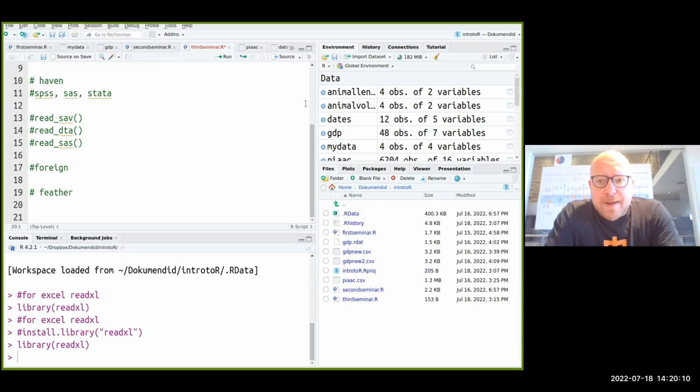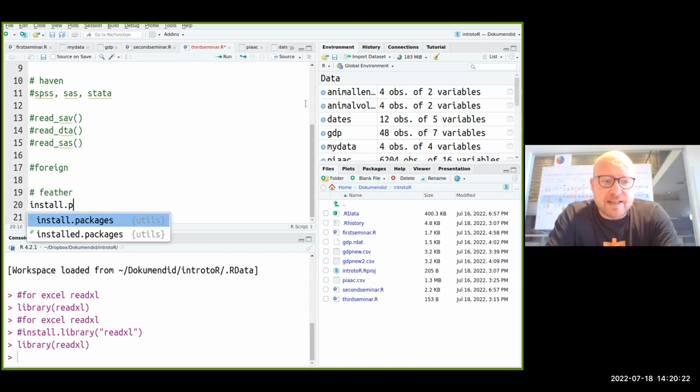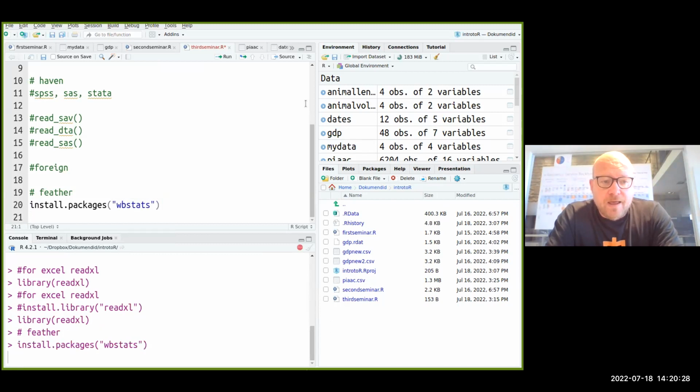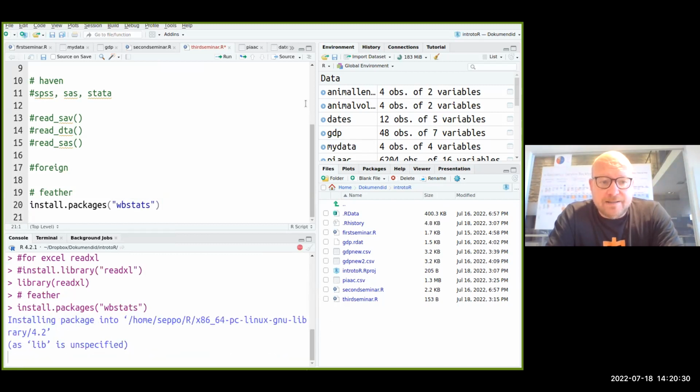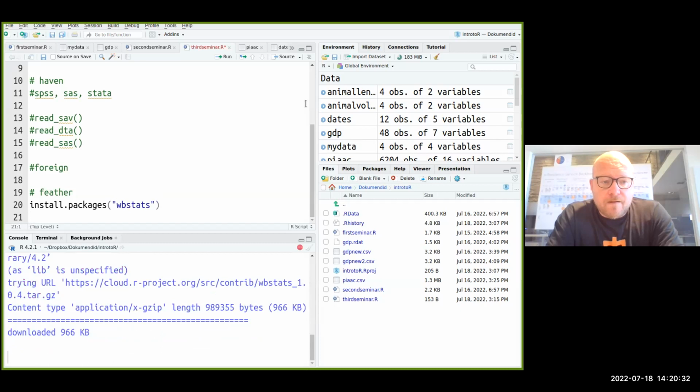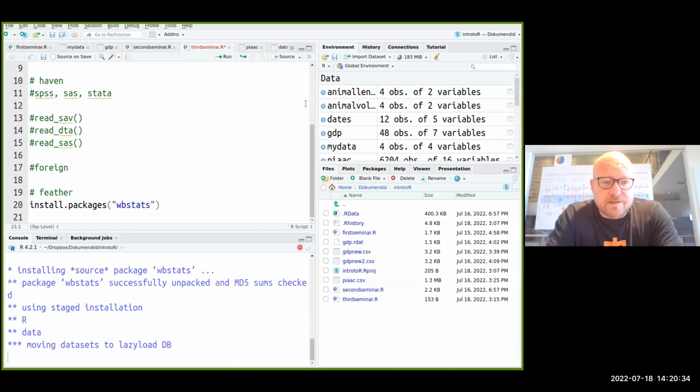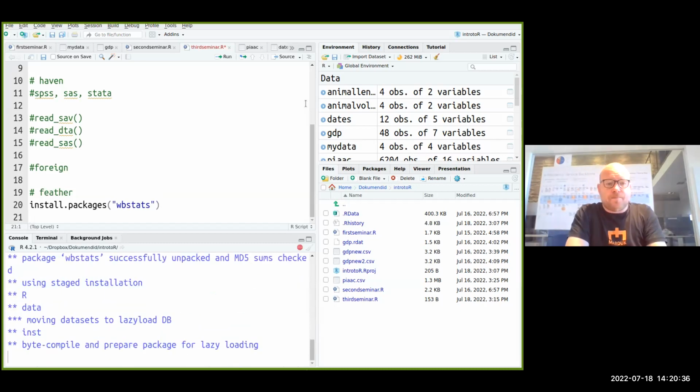This is World Bank datasets. Again, you do not have to do it, but I want to show you how it is done. If you want, you can do it. For this, you have to install the package wbstats. Then when it is installed, let's see how quickly it installs for me.